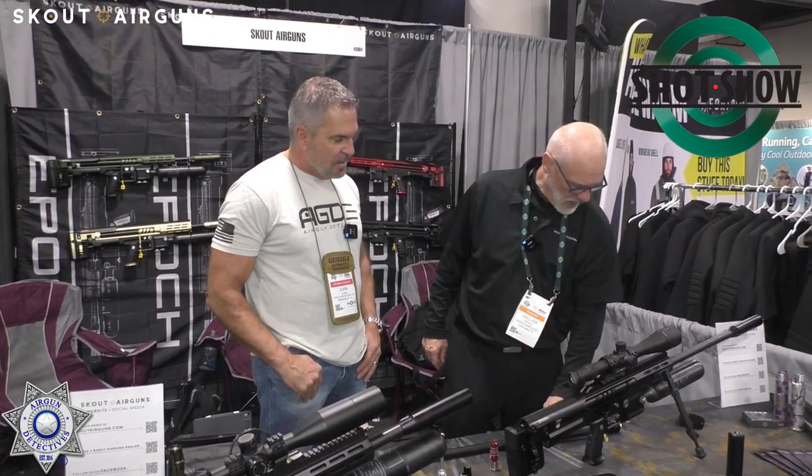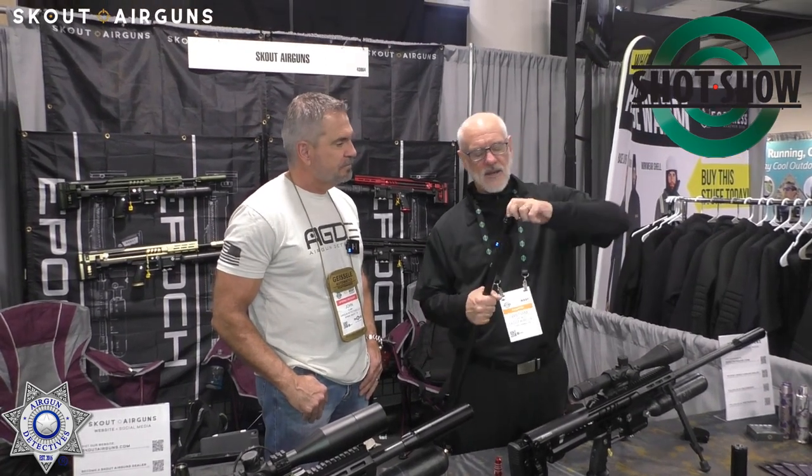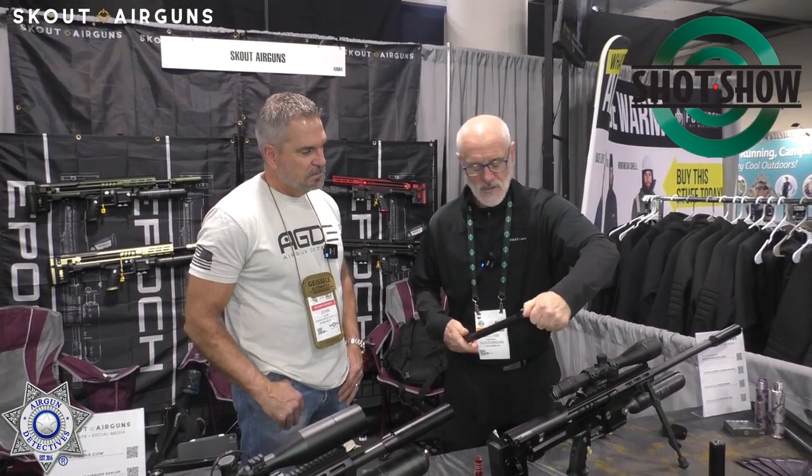People also ask, can we index the barrels? And yes, we can index the barrels. The way we do that, there's this cap that comes out. It's got a lot of threads on it, but it'll get there.